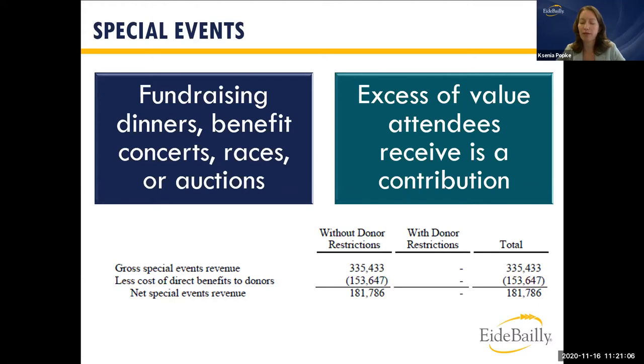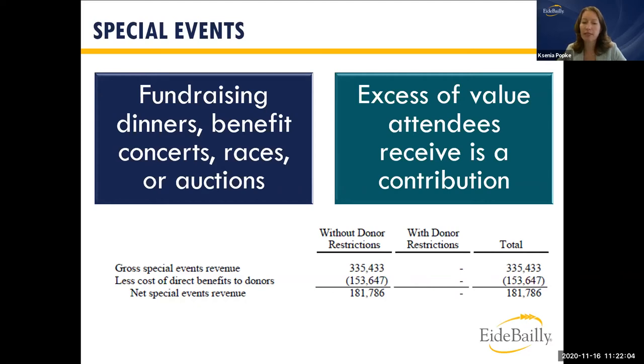And what that means is many of you and us probably have attended galas where a ticket costs $150, but the organization actually has to provide that donor, the ticket holder, with information of how much of that ticket is actually deductible on their personal tax return as a contribution, because there are items called cost of direct benefits to donors, or sometimes referred to as night of event expenses, where the donor actually receives value in return. So it's the food that they're technically purchasing with that ticket. It's the entertainment. And the organization is required to value those and provide that value back to the donor so that the donor can assess what their contribution deductible on the tax return is.